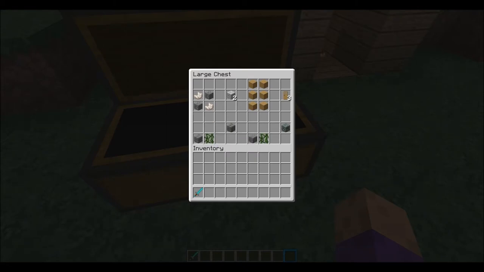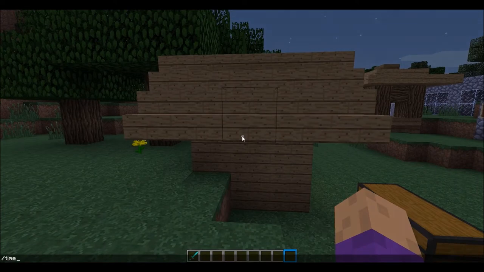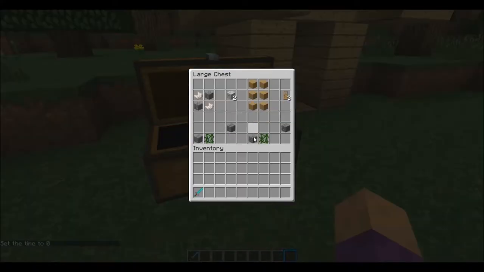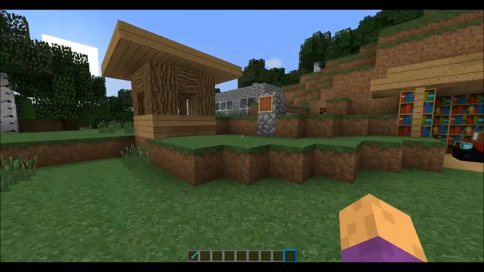So you don't have to demolish a stronghold to get it, because this stuff is pretty cool. And you can also do the same thing with mossy cobblestone, which is pretty cool.